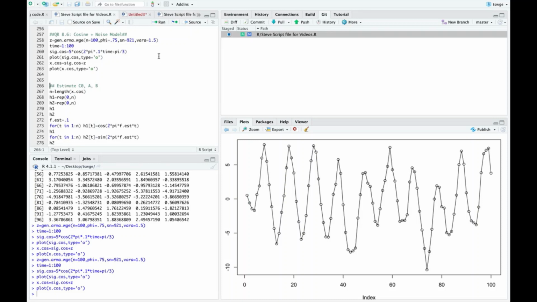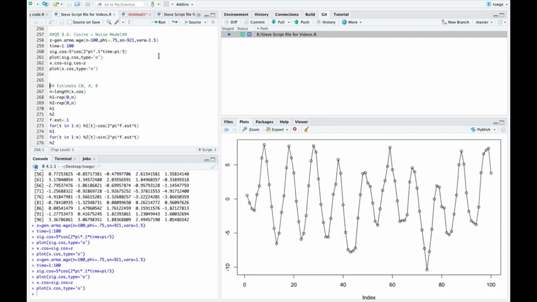And as I said, just like we did in the line, when we know something's a line, what did we do? Well, we estimated the B0 and B1 of that line, and then we fit an AR to the residuals. That's exactly what we're going to do here. Now, it's not B0 and B1. For a cosine curve, if you go to section 8.21 and go to formula 8.10, you'll see that we write that cosine signal plus noise formula in a different way than how we started.